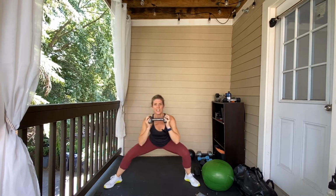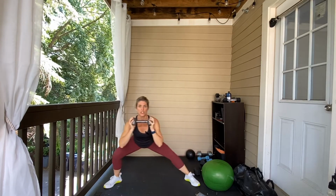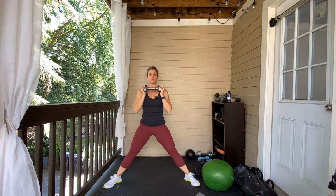Yes. It's a really good way to help you get a little lower in your squats. Just make sure that when you're sliding, you don't slide that knee over the toe. You want to really shoot that hip back and your glutes back. Take your time. Never compromise form with speed. You can always go faster as you get better at the technique.